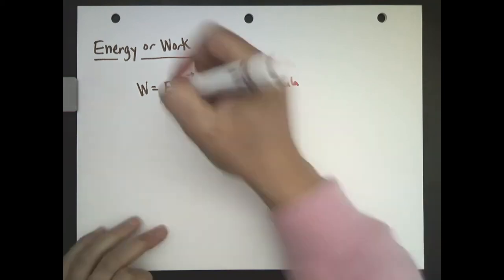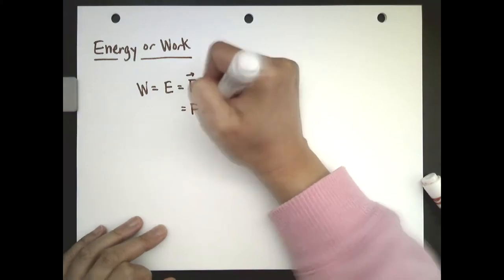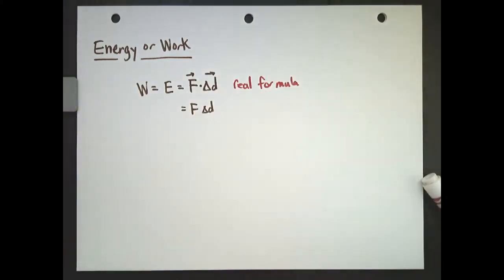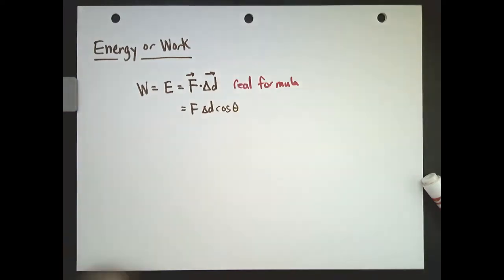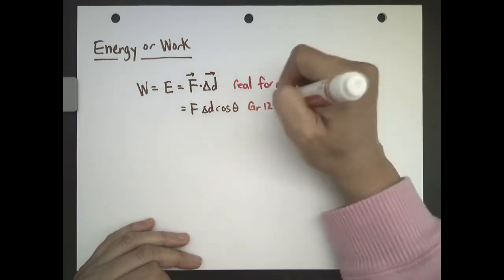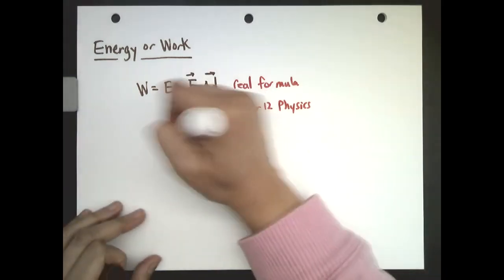Now, in grade 12, we modify this formula because a lot of you aren't able to take grade 12 physics in second semester at the same time as the vector calculus. So we need to help you to use this formula without knowing how to use the dot product. And so this here is a modified version of this formula, and you'll use it in grade 12 physics. Now, for you guys though, we haven't been doing a lot of angles, and this really doesn't make sense to you. So for grade 11, this is your formula.